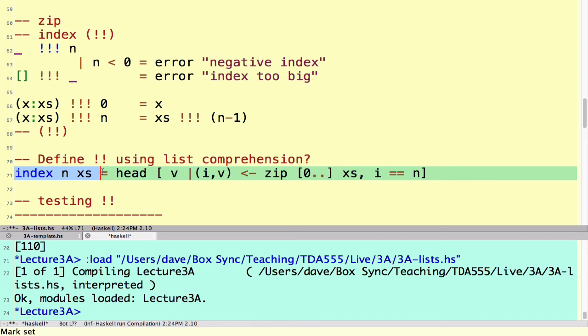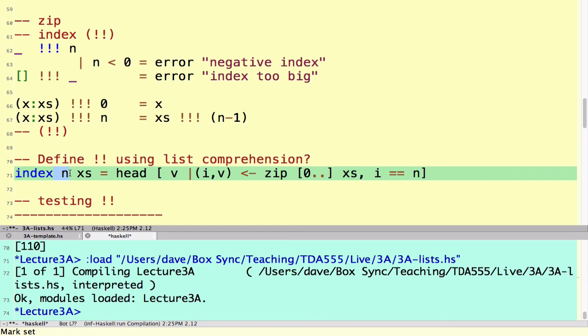So you have to make sure the property you test is a property that will always work, which means that you can't have an empty list and you can't have a number which is outside the indexes of the list from 0 up to length minus 1.